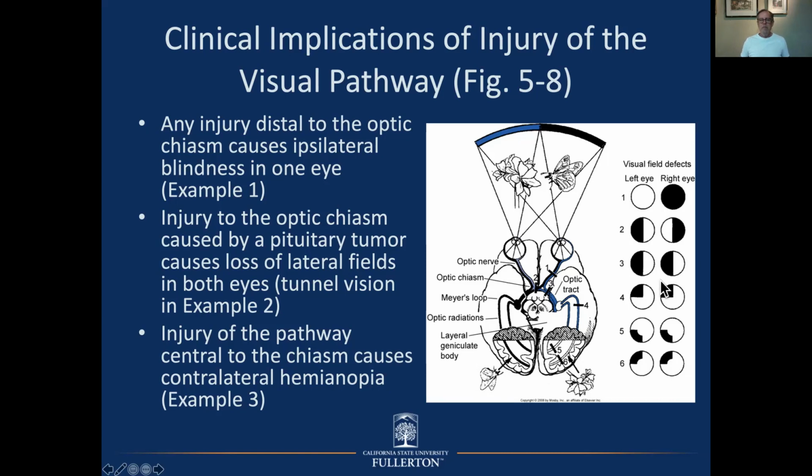Now, you can't mimic that by just closing your left eye. You could, if you had glasses on, like I do, put a piece of tape on the left side of each lens and put it at exactly the point of that imaginary line so it comes up to that imaginary line. That's what it feels like to have a left hemianopia. Most people who have a left hemianopia are able to compensate for it. They seem to have an awareness that they have lost a part of their visual field.